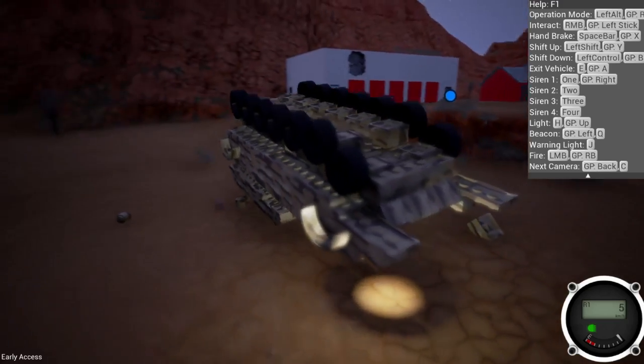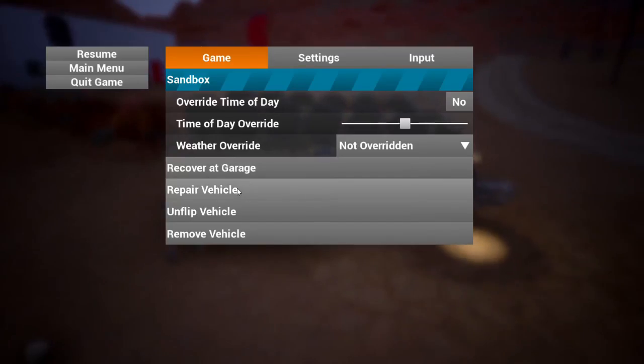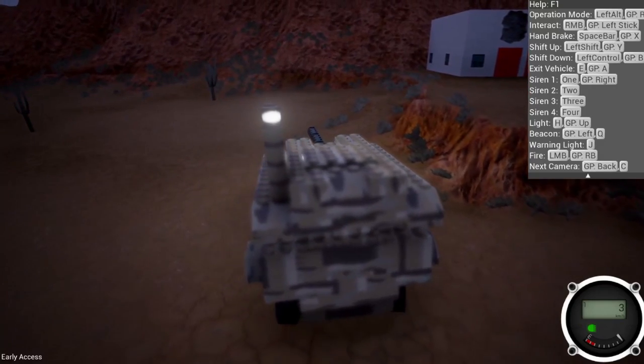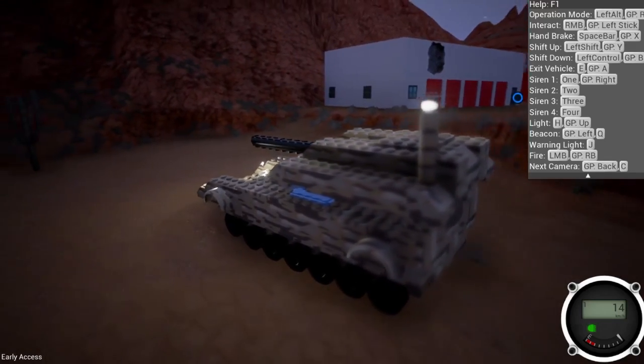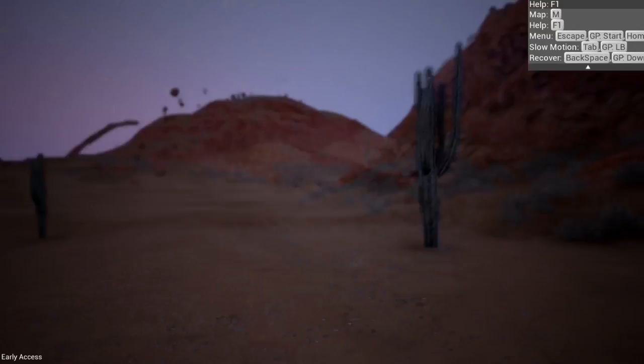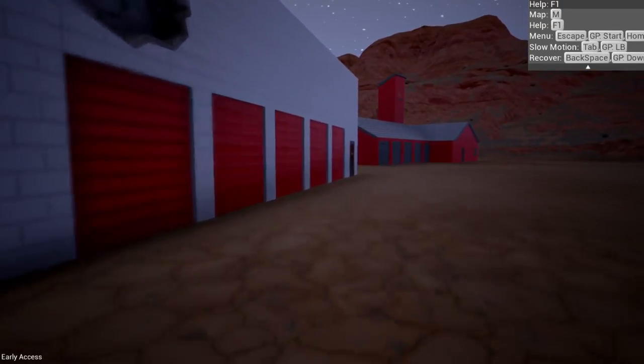Oh my goodness. At least I can see that light still. Alright. But aside from this tank, like I was saying, I could make some more stuff. Add your suggestions in the comments. But I did quickly stop into the workshop, actually, and I checked out a few creations because I was very curious to see what other people have been making.